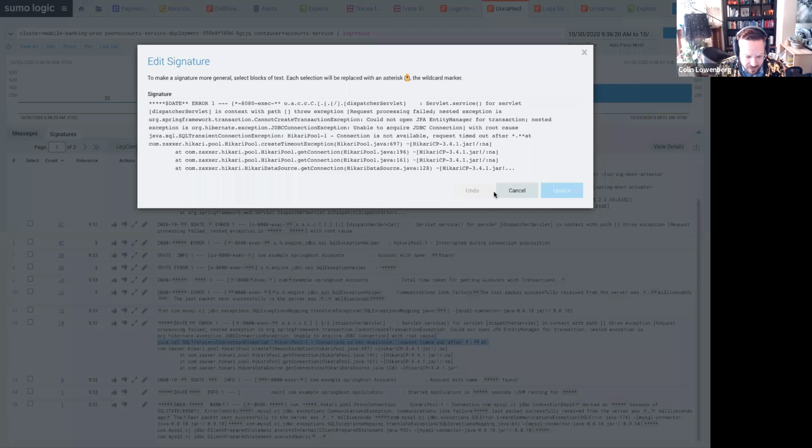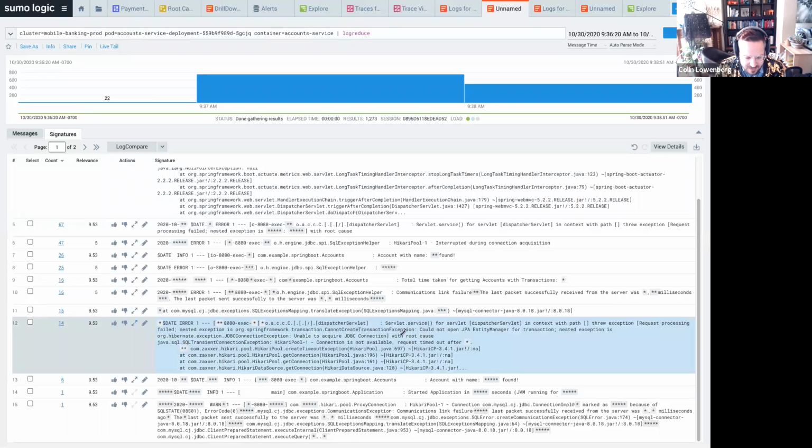So I want to get a little more information on this one. I'm going to click on the expand button for it. And I can see, unable to acquire JDBC connection with root cause. So it's just saying connection timed out. Let's see if there's any other ones in here. All I know is that there's too many connections on here. It's not telling me my root cause, but it's telling me that I need to look at my database because the JDBC connection is failing to the database. So I know something is wrong with my database, and I see all these SQL errors.